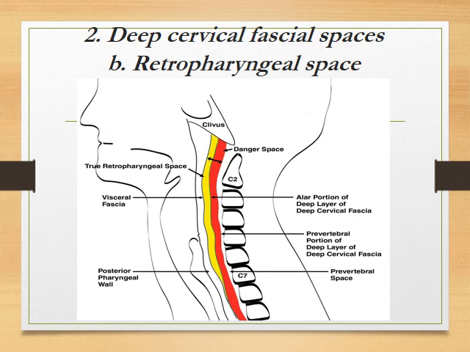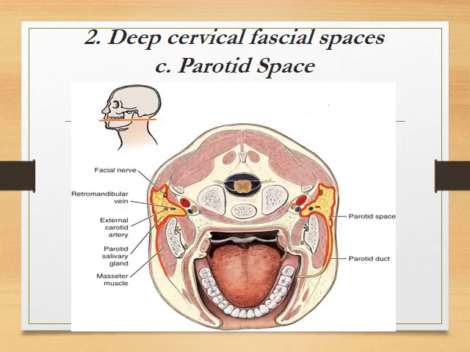Complications: it will cause obstruction of the upper respiratory tract due to displacement of the posterior wall of the pharynx anteriorly. Rupture of the abscess and aspiration of the pus into the lung will cause asphyxiation and spread of infection to the mediastinum. The surgical approach is drainage through the lateral pharyngeal space. The other space we have is the parotid space. And we have another one, the prevertebral space.